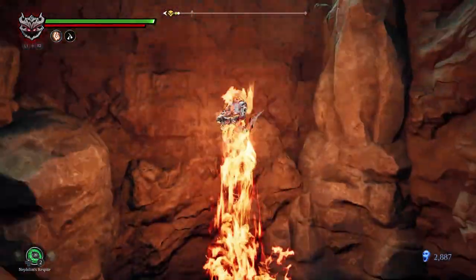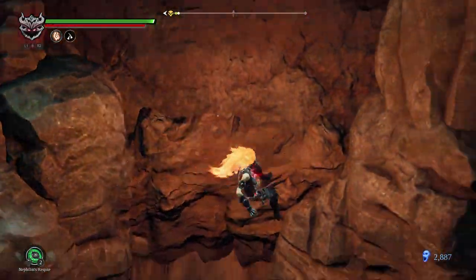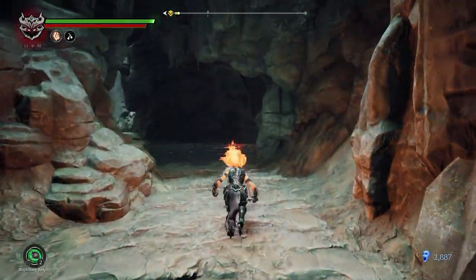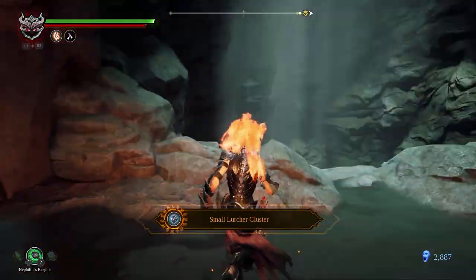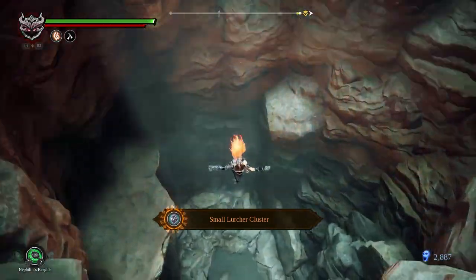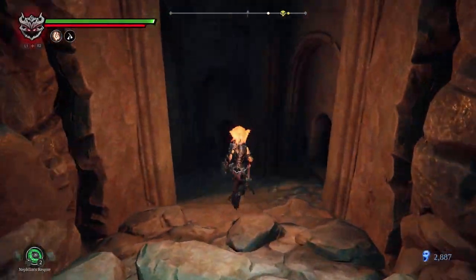This ledge can be a little difficult to get to. I don't even know if it's possible from down here. I just jump on this little rock outcropping and get up that way. And grab small electric cluster here and superhero drop down into the water with a dainty little splash.